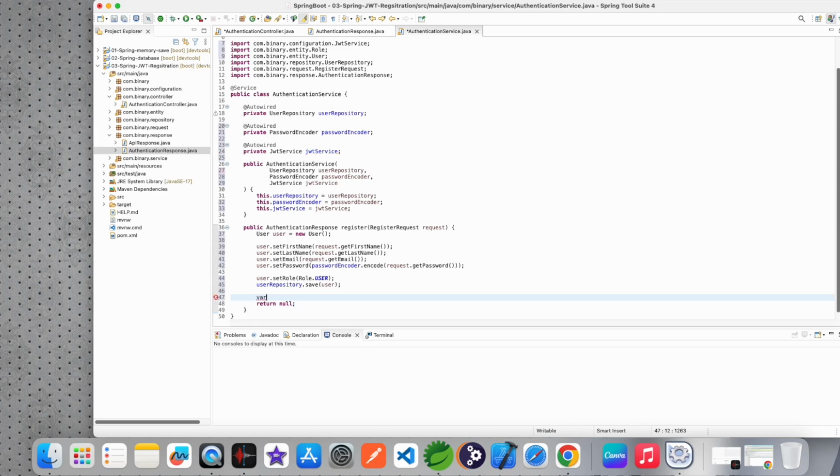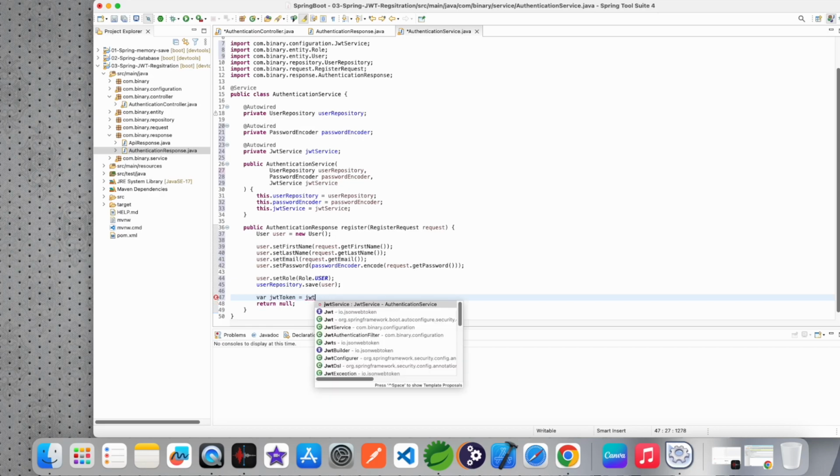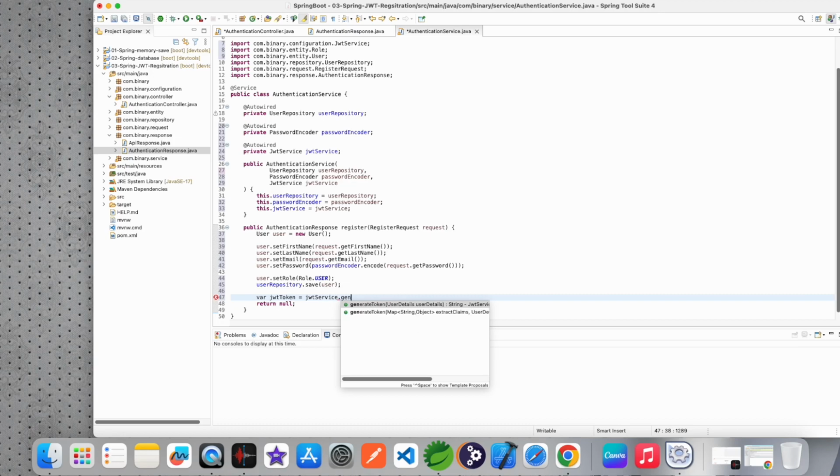So I use var and name it JWT token, and I generate it from the JWT service. Generate token, and here I simply pass only the user, because I have two methods related to JWT.